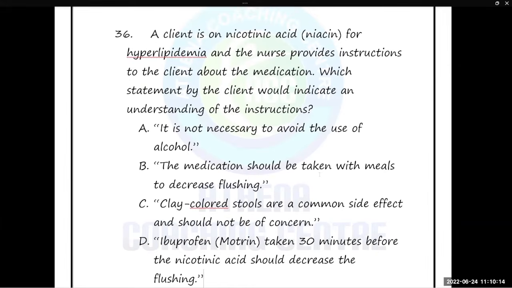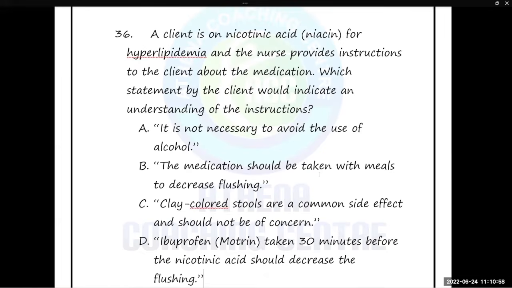And one more thing, while administering this medication, you should be very clear that the patient does not have any gout, diabetes, gallbladder disorders, or liver disorders, because there will be chances of alteration in all of these parameters. So it is something very important. Drinking alcohol should be avoided, NSAIDs should be avoided, aspirin should be avoided, and flushing is a common side effect that needs to be treated. So now you can select the answer.